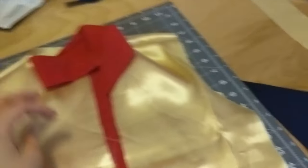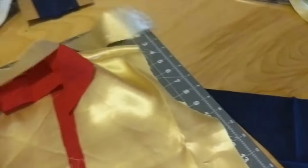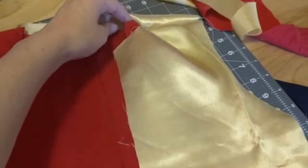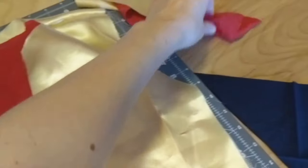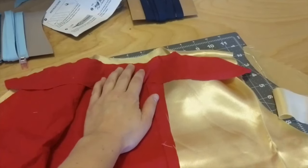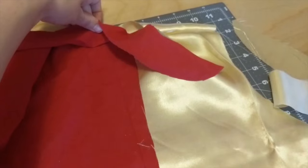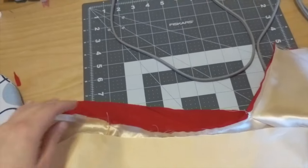Now that the shoulders are done you're going to attach them using the collar. Open both up and just pin them together. Make sure that the collar piece is also measured from the middle — you always want to pin the middle first because sometimes the ends are not perfect and you can trim them up later. After you're measuring down, go ahead and sew all three pieces together. Make sure you pin these super tight. I have little sewing clips that I like to use and they're fantastic.